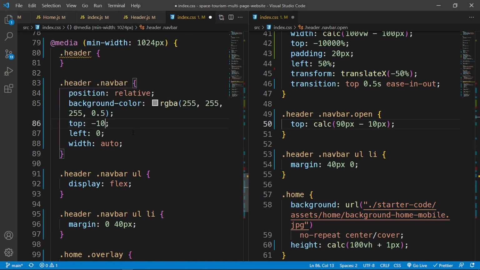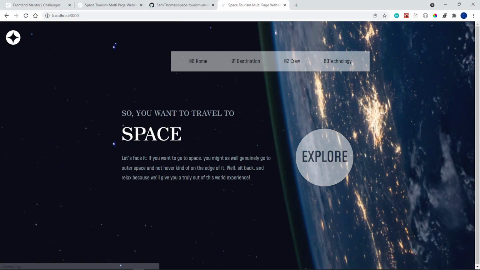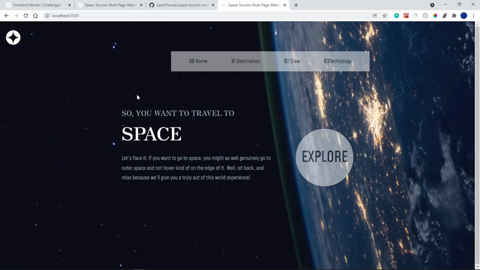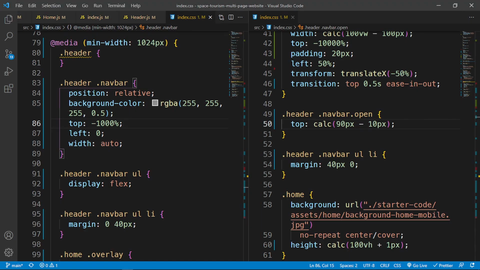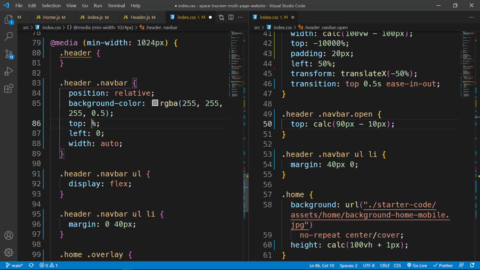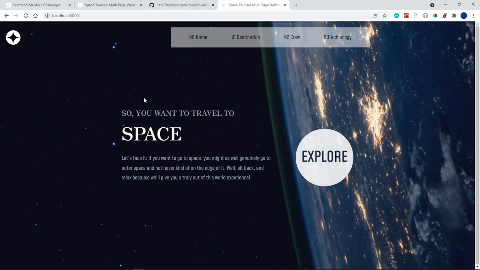Let's set up by minus 100%. Let me see what this goes. Interesting. Where does that go? I can't tell where it goes. Okay, top by 100%. 0%.